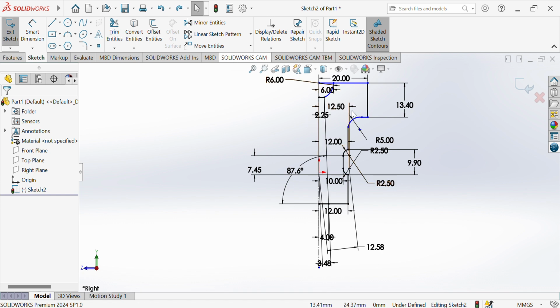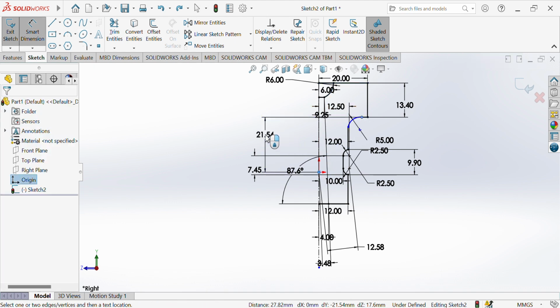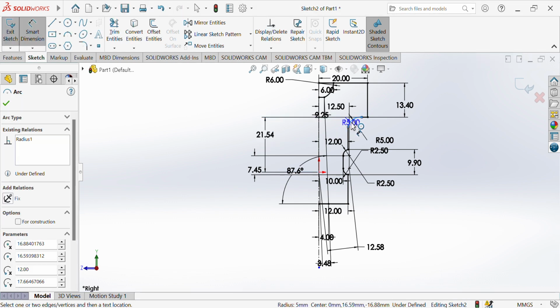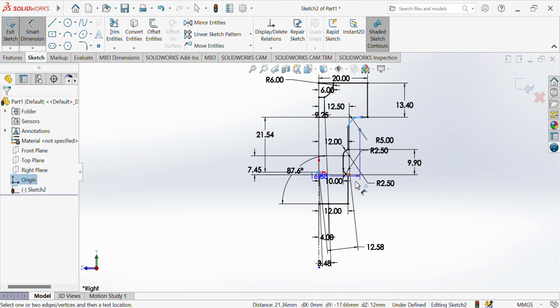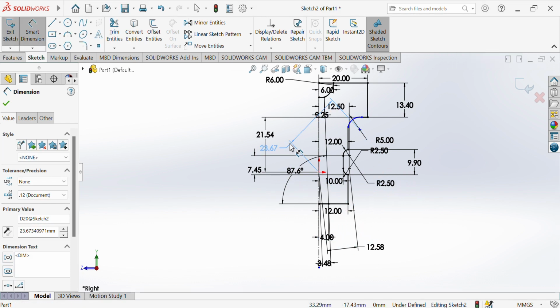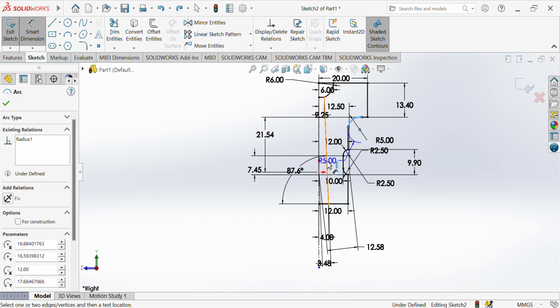So the next part, we have the dimension here. Smart Dimension from here to this point is this, then from here to this one, let me remove that. Okay, Smart Dimension. This is where the problem comes, because you have to make sure everything is defined.